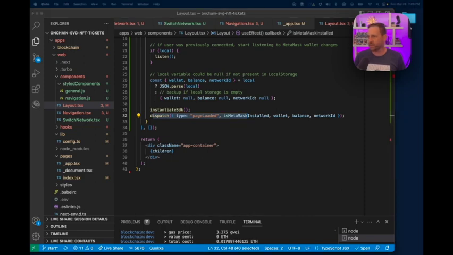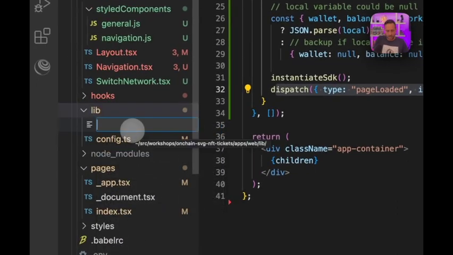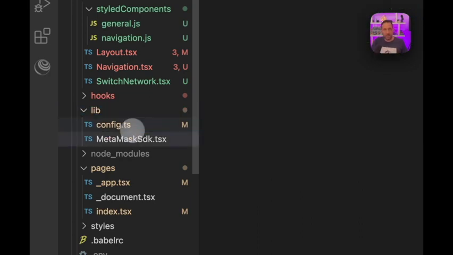So the final one that we're going to create here is in the lib folder. We're going to create a MetaMaskSDK.tsx. And let's go ahead and make sure that we capitalize the M there. And then we're going to paste this in.